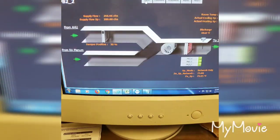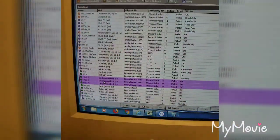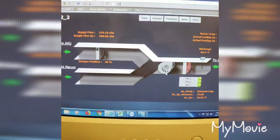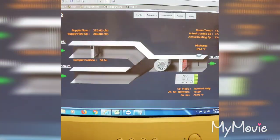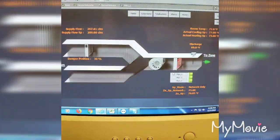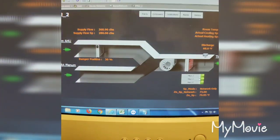Let me go to the points here. As you can see, I do have the heat overridden, but all three stages of heat are on. I got CFM to the motor. Like I say, the fan is running, so all this is doing is letting me know that it is at least calling for heat. So that'll make me go find the fan power box 2-2 and troubleshoot from there.